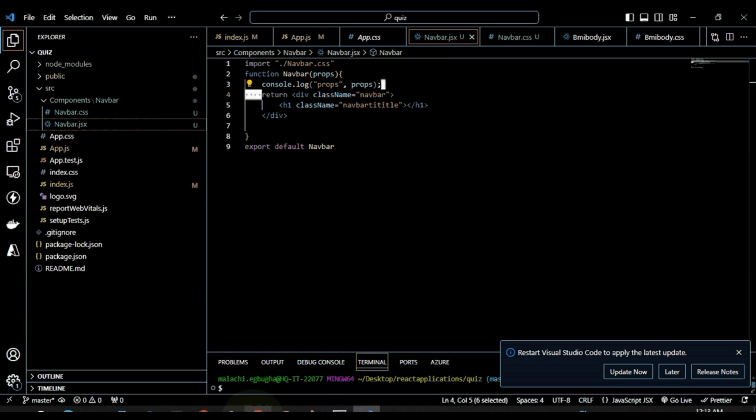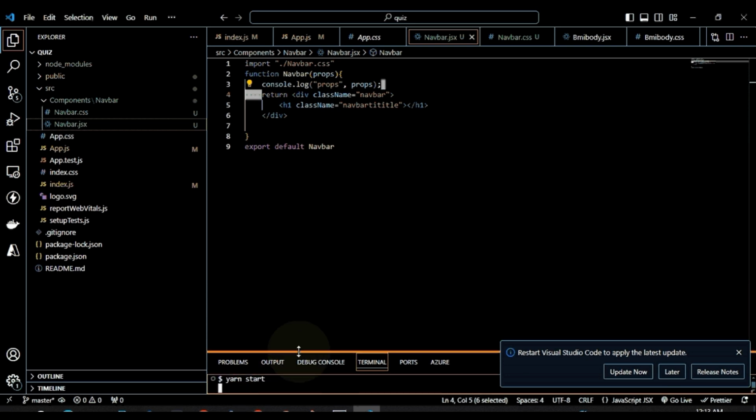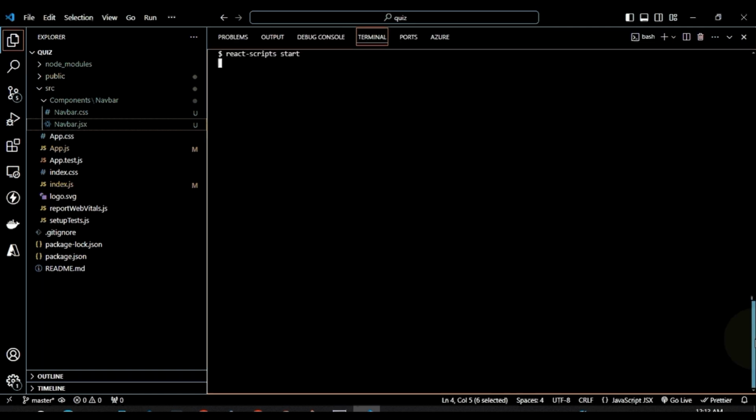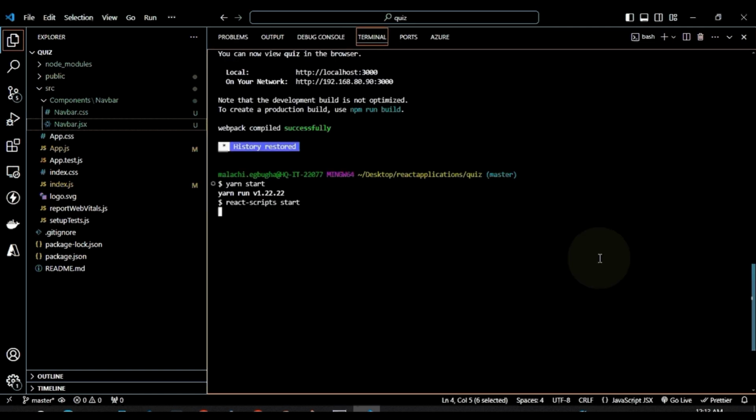So if I go back to my application, I need to start this application. It's not started yet. So let's allow our React application to run. So let's go back. Okay, so I'm going to run my application. You can see there's nothing now in the header.